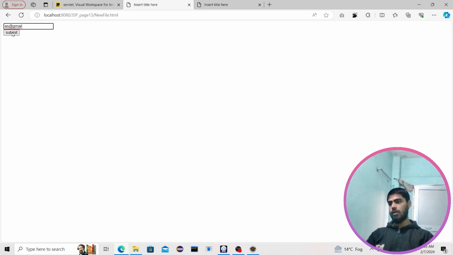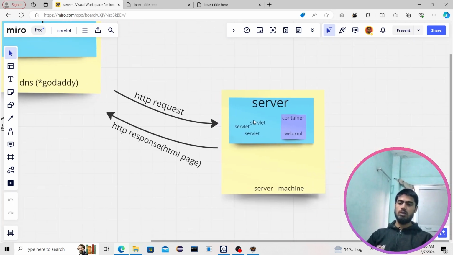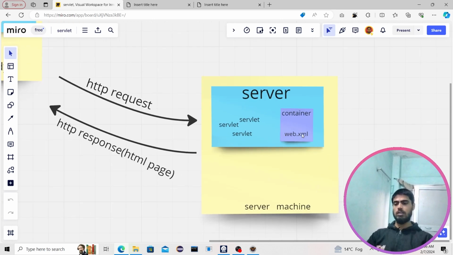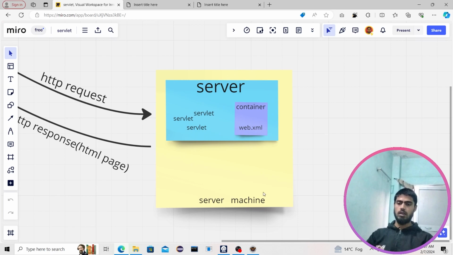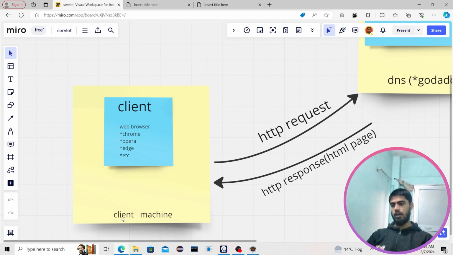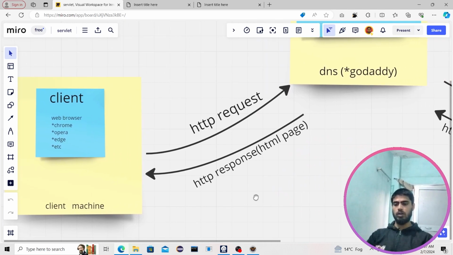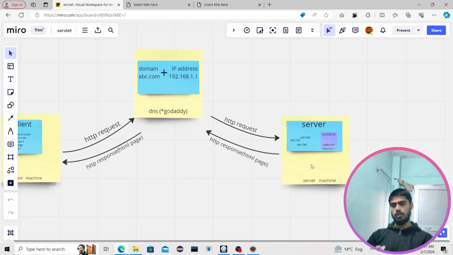and when I submit, what is the internal processing that happens? Suppose you created a web application with Java, with a .java file extension, and deployed it on a server. Now don't get stuck on what is written here, just listen to me. This is a server machine. You deployed your application here, and some client over the internet, a client machine, which is maybe a laptop or computer or mobile, is trying to access your application or website.